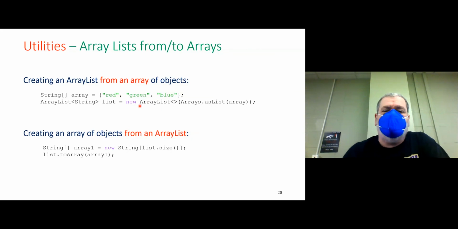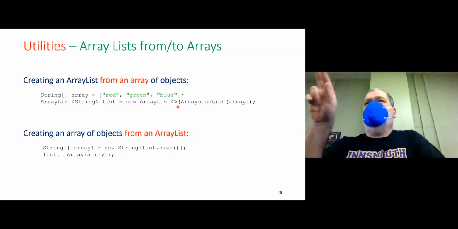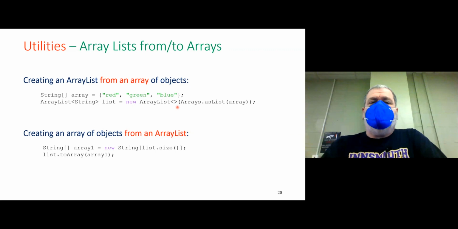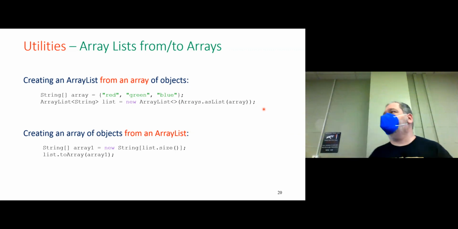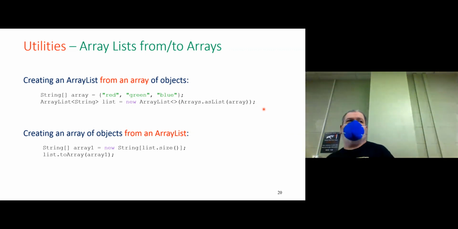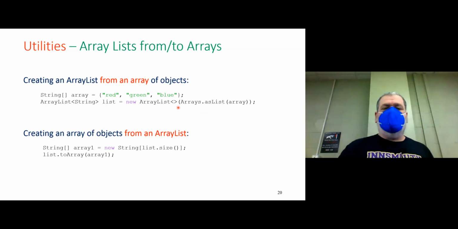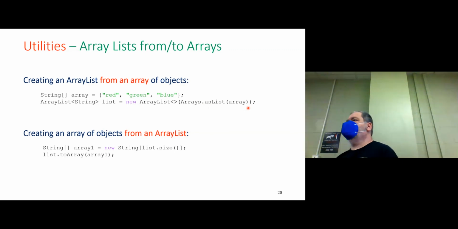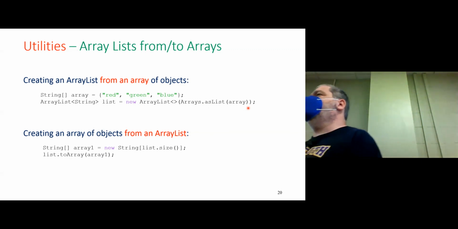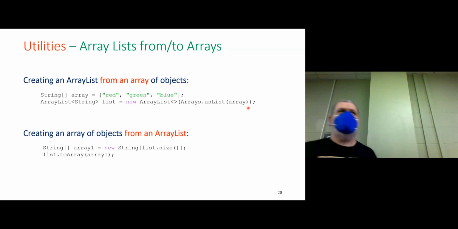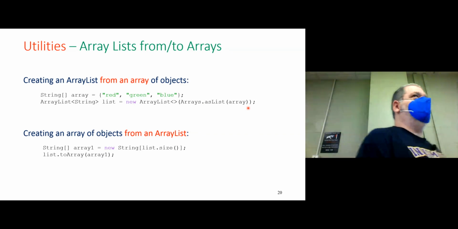I'm going to use a new keyword, new ArrayList, the angular brackets again. And as argument, I'm going to pass an argument to the constructor. And I'm going to say this argument is Arrays, the name of the class Arrays, dot asList. And I pass to that method my regular Java array. It's convoluted. Granted, no problem. I'll grant you that this is convoluted.